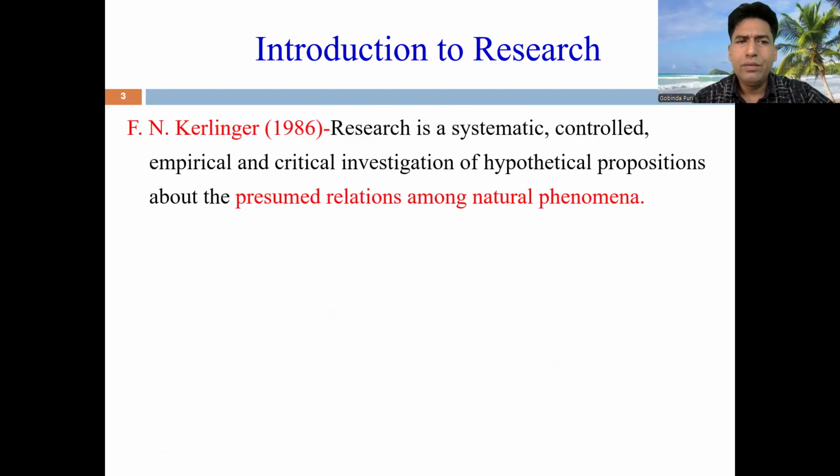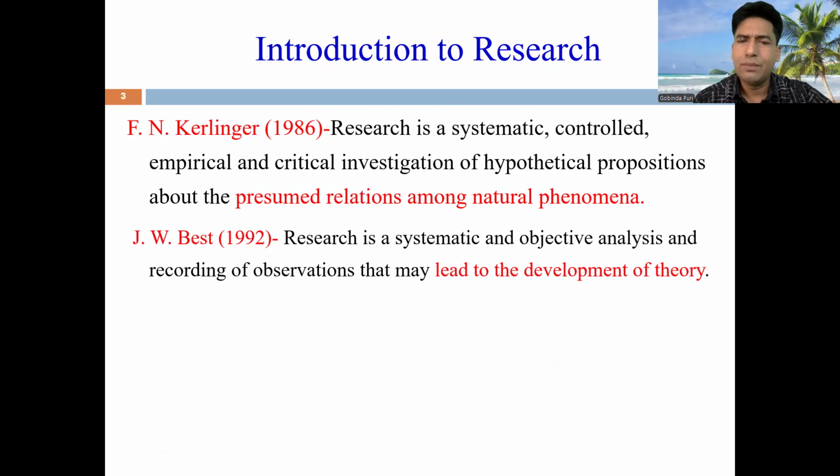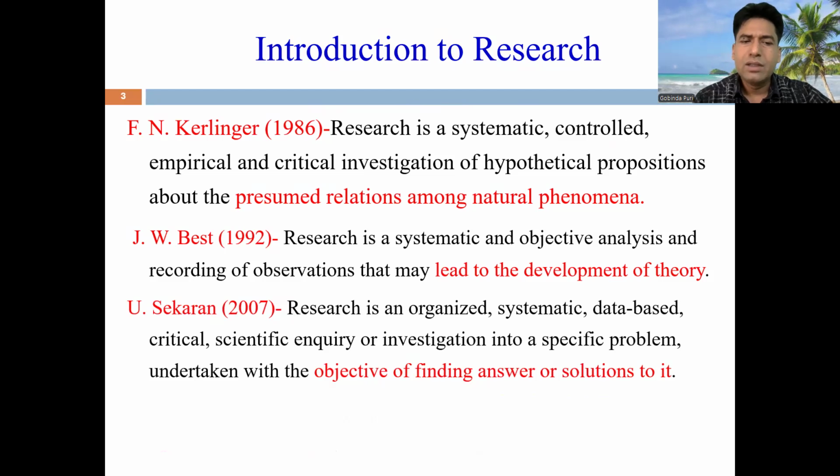And similarly, F.N. Kerlinger says that research is a systematic, controlled, empirical, and critical investigation of hypothetical propositions about the presumed relation among natural phenomena. So we will have a kind of hypothesis, and to test that hypothesis, we do a kind of research. And in the same way, J.W. Best defines research as a systematic and objective analysis and recording of observation that may lead to the development of theory. Likewise, U. Sekaran says that research is an organized, systematic, data-based, critical, scientific inquiry or investigation into a specific problem undertaken with the objective of finding an answer or solution to it.